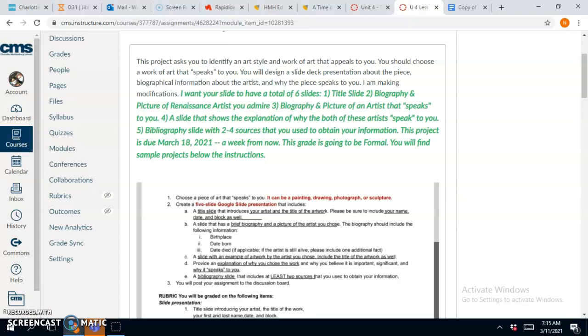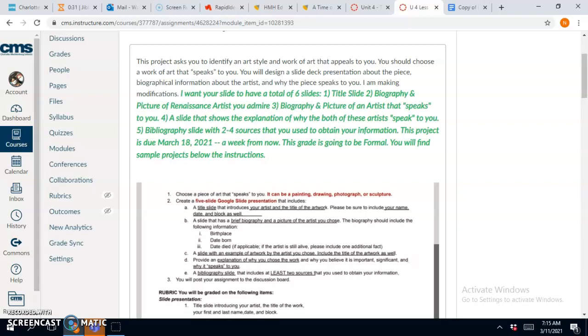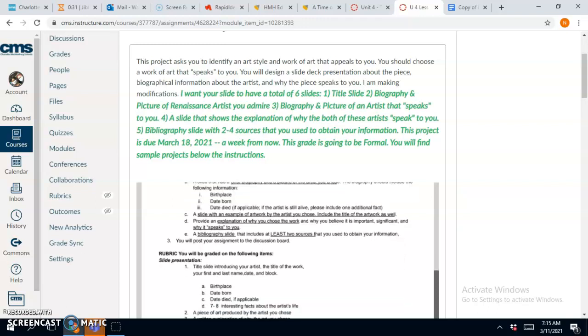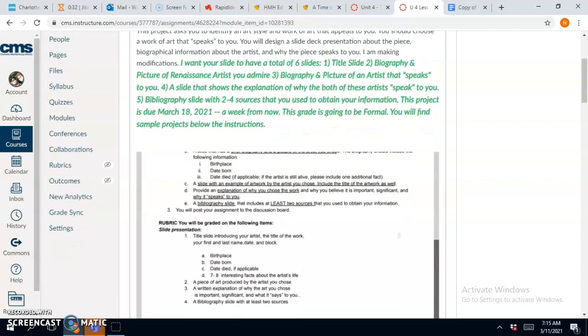You're going to do one for modern times and for the Renaissance time frame. Look at all the stuff. The biography needs to be like the birthplace, when he was born, when he died, and explain facts about the artist. And then this other slide, again, examining the artwork, including the title of the artwork, explaining why you chose it. That's the same thing I was telling you.